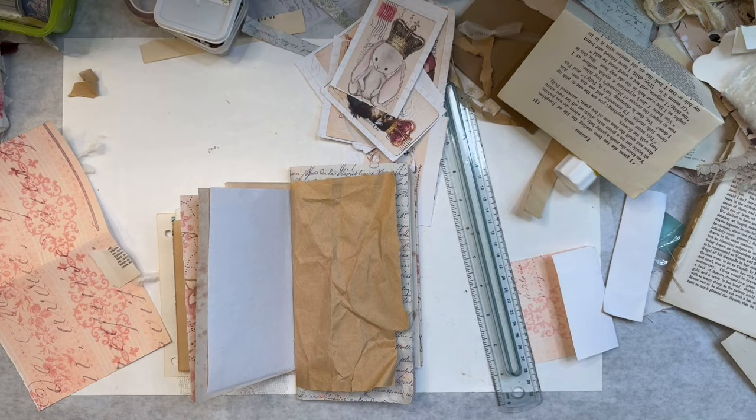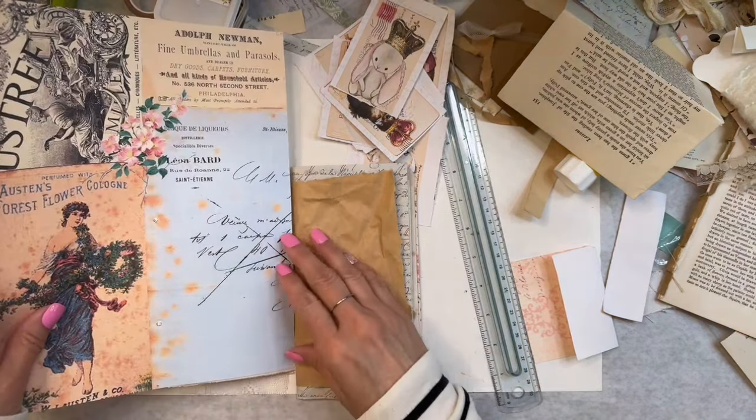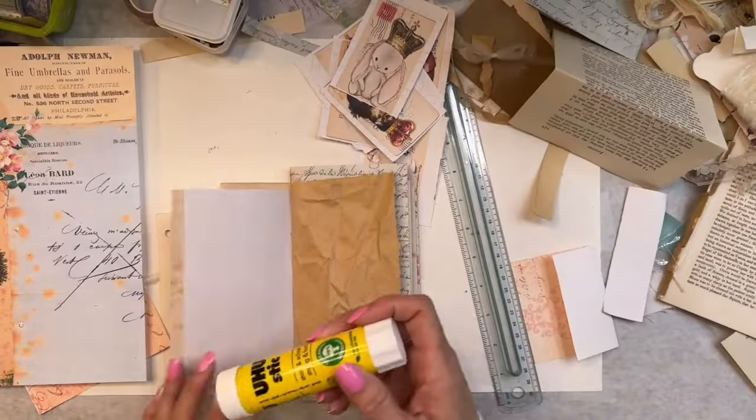Here's the page. Let's put that in it. Right there. I'm just going to do this.